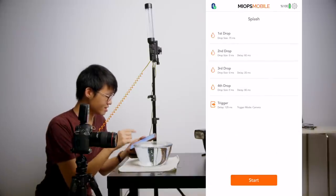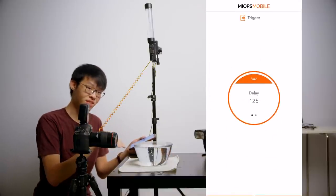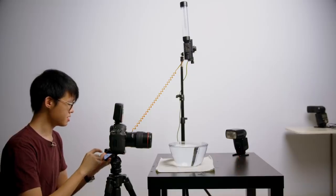And you can also set a delay before the MIOPS Splash triggers your camera, so your camera goes off at the right moment of the splash process. So let's go ahead and test that and see what it looks like. Oh, that actually worked quite well.